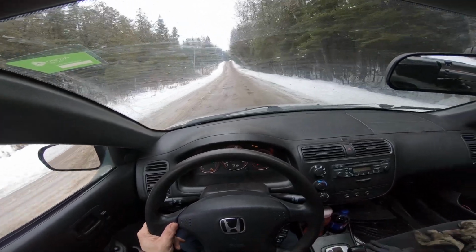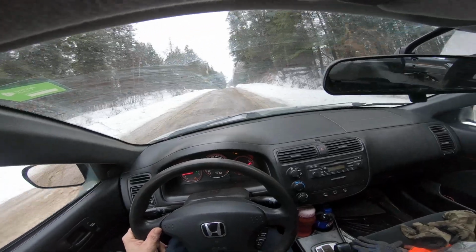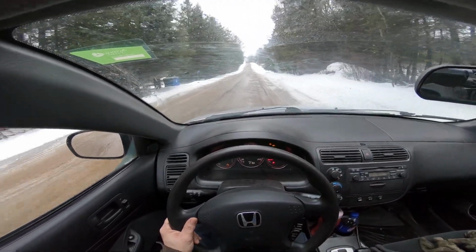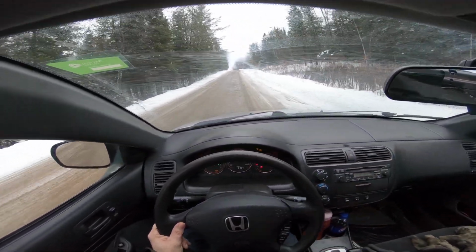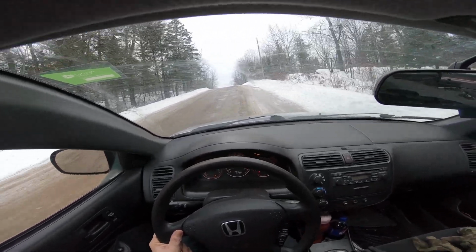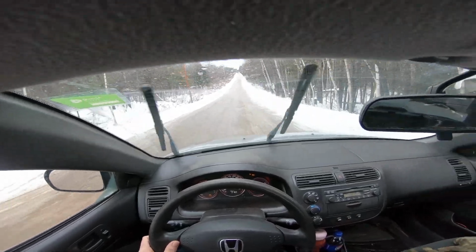Let's see if we can make up these icy hills. I remember there was only one time with Unico I had a hard time getting up these hills. It was glare ice right at the top there. I spun just a bit, about 3/4 of the way up, because you can't go too fast, because you have to ride the center, and you don't want to get sucked into that, right? But you have to be right over at the top here, or else if somebody's coming at the center, you're going to hit driver to driver, you know what I mean? So I spun like right here, and I just made it over the top. I was like, oh my god, it was horrible.